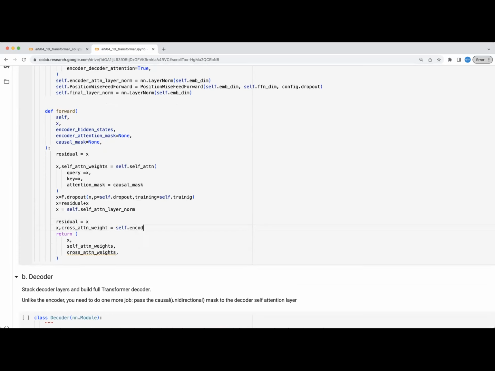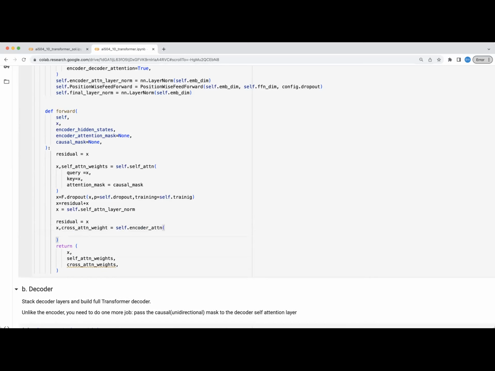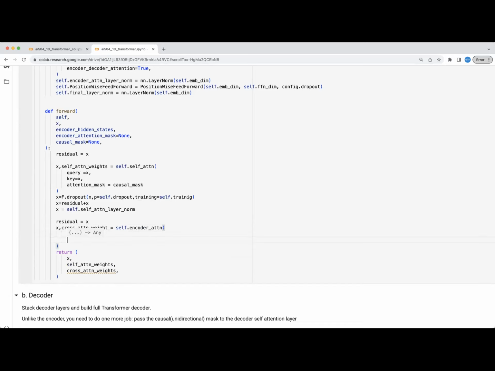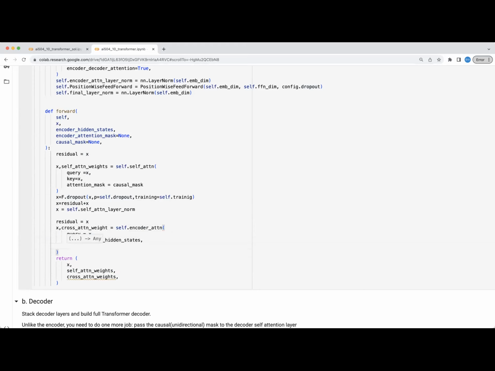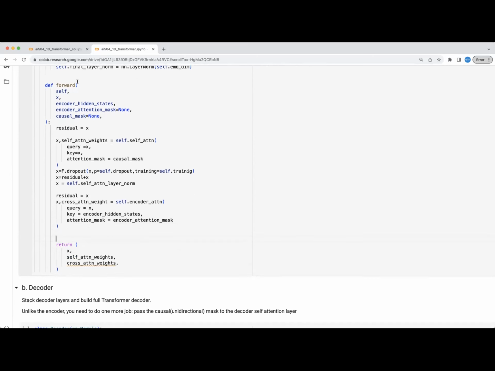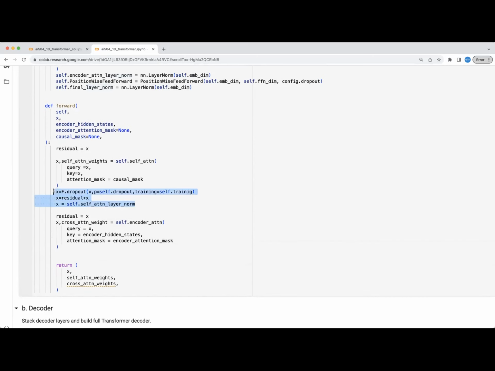We set the query as X, and the key is the output of the encoder, and we just apply the encoder padding mask here, like here. And then we will do the same as above.